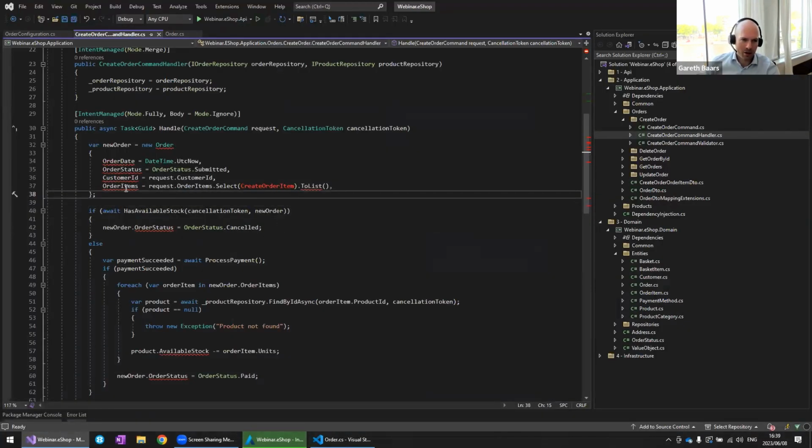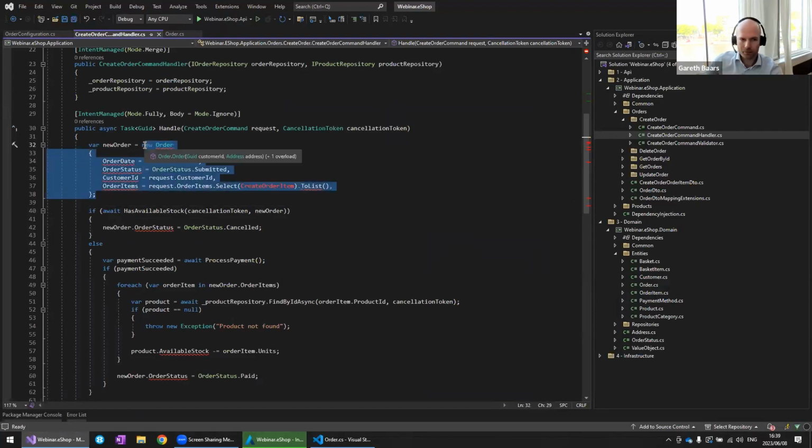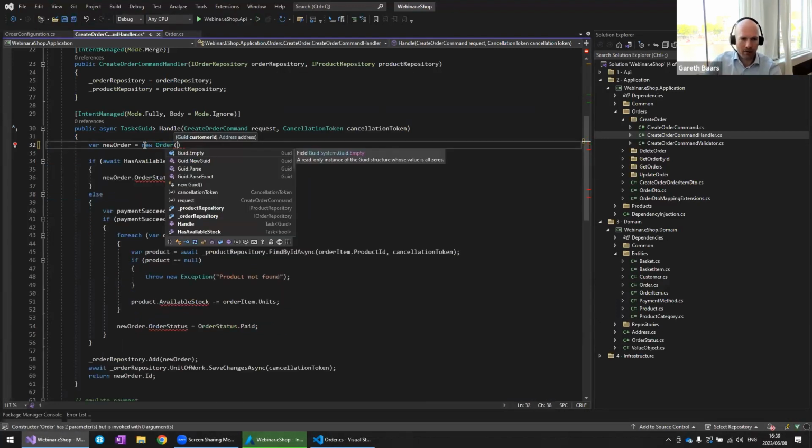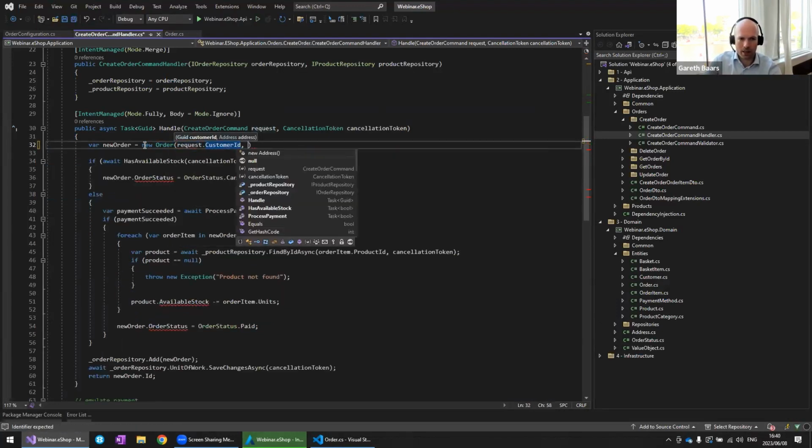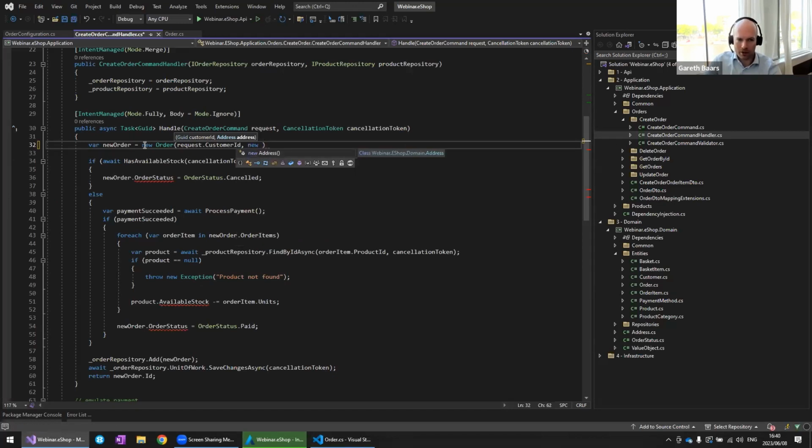So if we come back here and we started to actually implement this using our constructor, we would start off by actually using it. We would have to set the request.customer ID, and we'd have to actually create the address itself. Now, in a DDD fashion, you typically wouldn't allow this. You would probably want to pass in each individual line item.